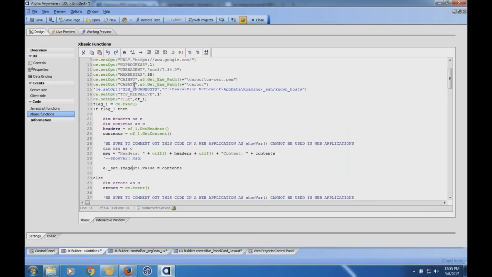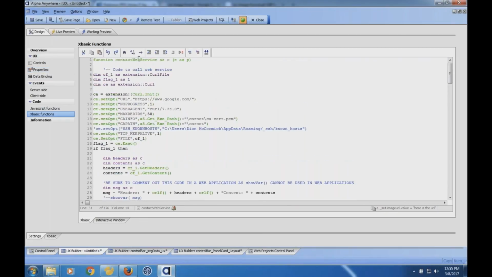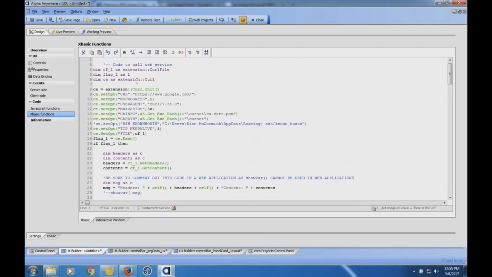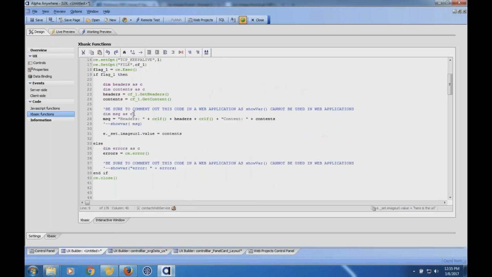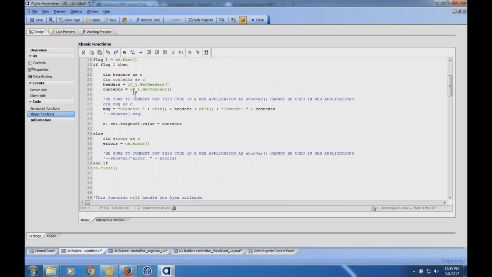So right now what it's going to do is that when I click that button, it's going to call this function. That's going to then execute a web service call to this page here. And then what we'll do is, if it succeeds, it's going to take the information that comes back from the headers and the contents, put them into these variables, and in my case, I'm just going to take that variable and send it into the screen. It'll just be HTML, but it could be some JSON, so I could further manipulate it. So let's see if this works.